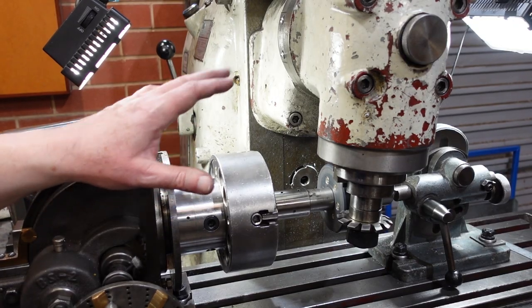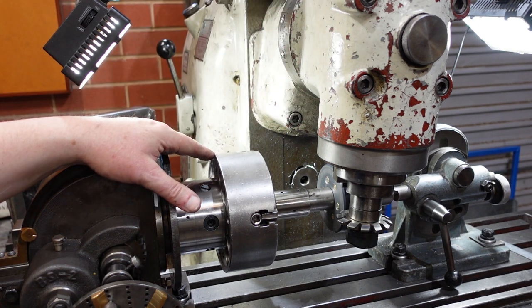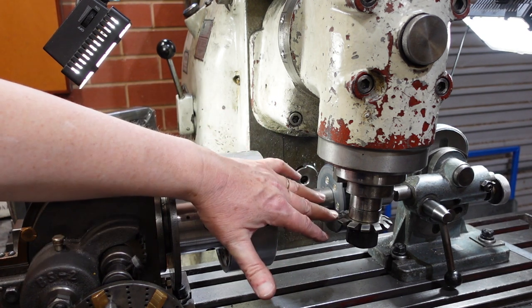So that's how you work out your helix angle, and then it's a matter of either inclining the table or inclining the head. I'm set up here to cut the worm gear — I've got the head of the mill inclined over at 4 degrees and about 40 minutes, because that's what the scale reads. It should be 38 minutes, but 40 minutes should be close enough, and that'll give me my helix angle.